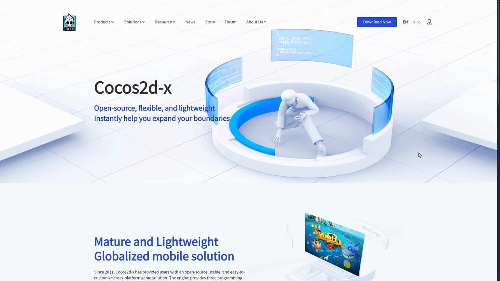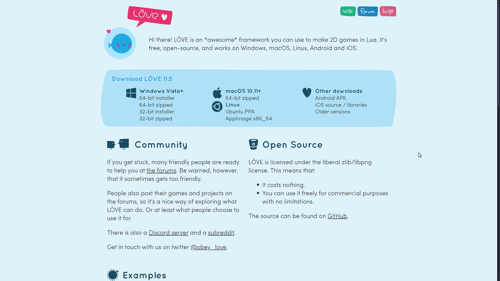So again, it's in the same scope as all of the ones we just talked about, but a little bit more complicated, I would argue. And then we move on to other programming languages. One of the great choices, especially if you're just starting out, is Lua. Lua is the kind of programming language you can learn the basics of in a weekend.